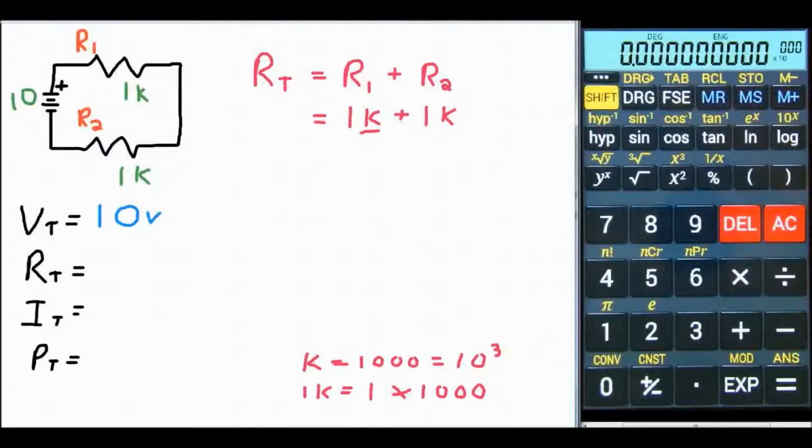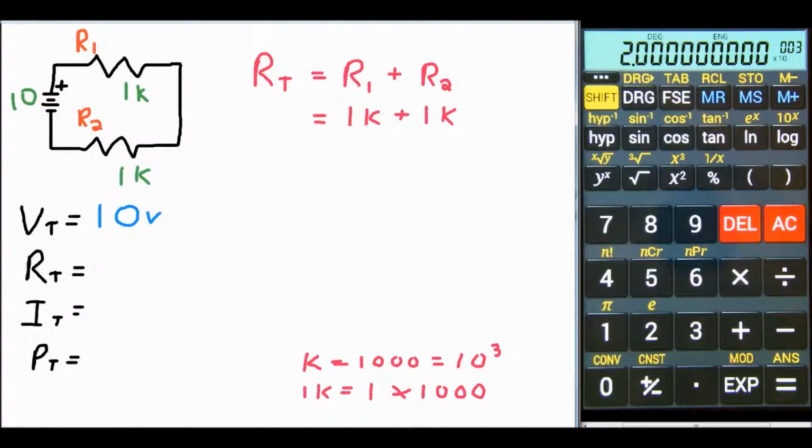Now, by knowing a power of 10, we can use our calculator to quickly and easily find our answers. The exponent key on your calculator represents times 10. So when I hit that and then hit a value afterwards, I'm doing times 10 to that value. So let's go ahead and do our total.